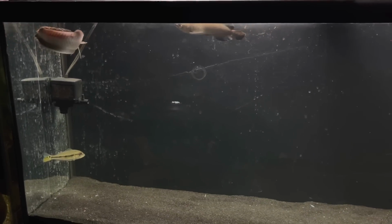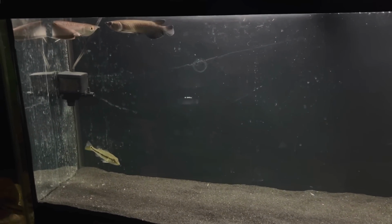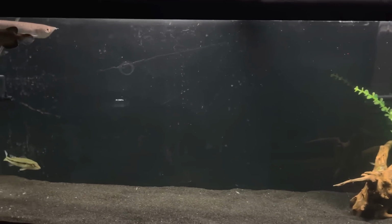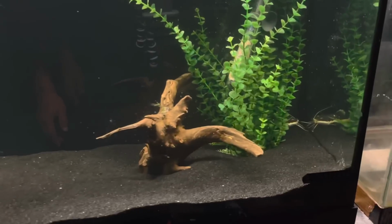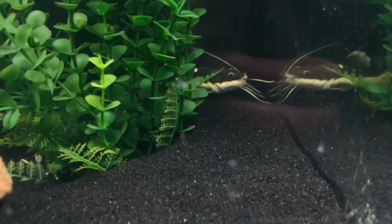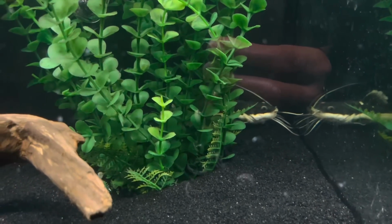But man, I'm just loving this tank. We got a nice little selection of exotic fish. We got a Fogo bass, we got a black arowana, we got a Jardini, and a short body red-tailed catfish. I was really surprised that you guys enjoyed this short body red-tailed catfish like that. I just did not expect you guys to like that fish. I'm definitely going to keep him for a while.